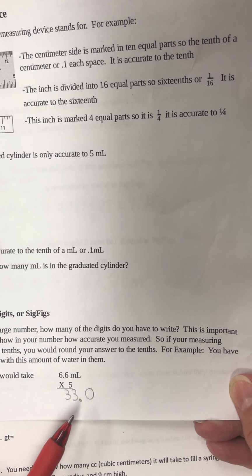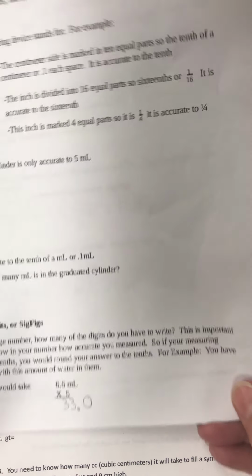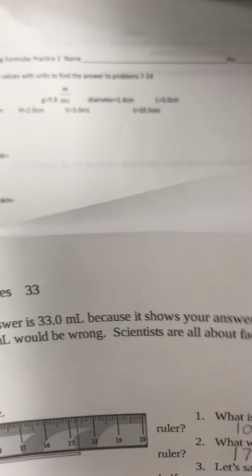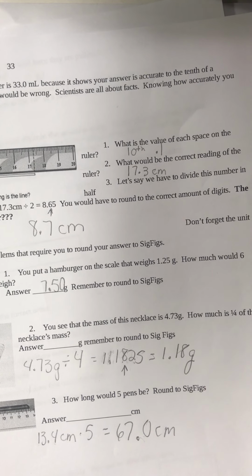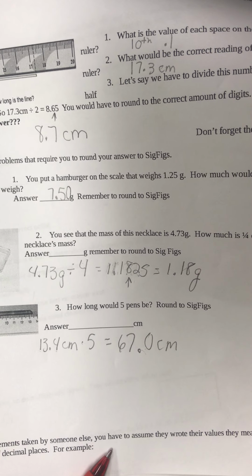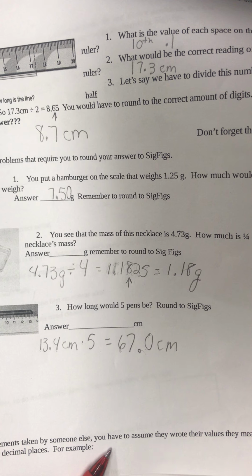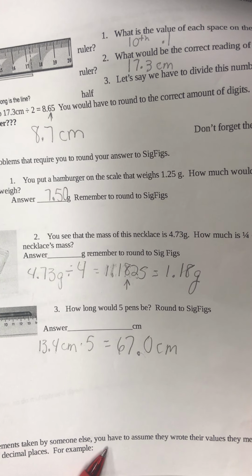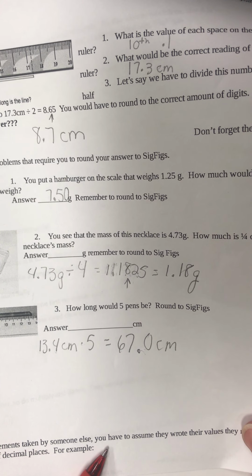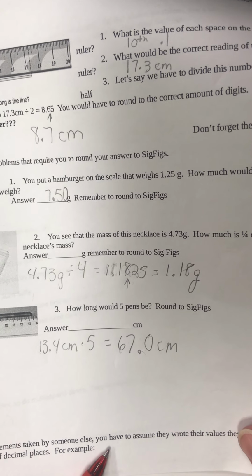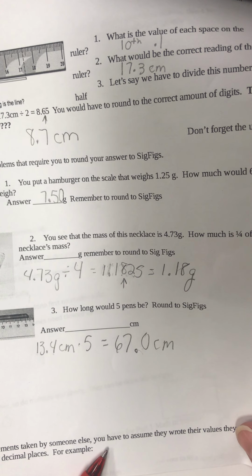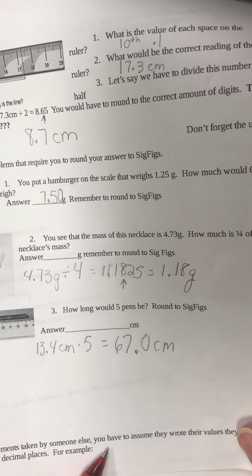In the metric system, that's easy because if it's tenths, you round to the first decimal place. Our units aren't that easy. When you're using measurements that somebody else gave you, you have to assume that they did that right. You always write your answer out to the number of units that your answer goes to. So if you're using a centimeter ruler that has millimeter marks on it, you would measure in centimeters and you would write your answer out to the tenths place. Even if the tenths place is a 0, you'd have to put it on there.